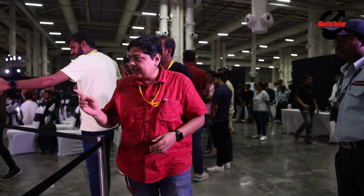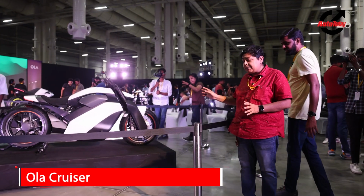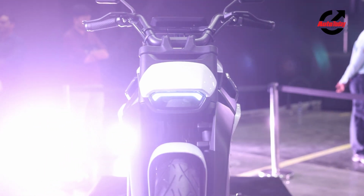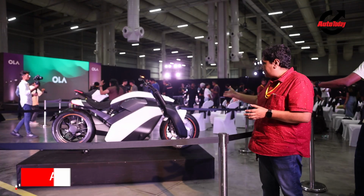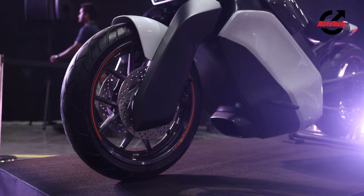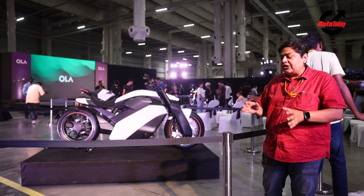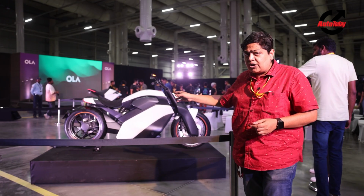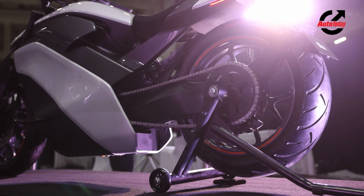So let's start with bike 1, the Cruiser. Now this motorcycle is basically a proper electric cruiser, and the design is such that aerodynamics is primed. What they do is make sure that the bike cuts through the wind as cleanly as possible, and that's why you can see that the upside down forks up front have been covered up by these aerodynamic foams. There's a LED headlight up front, and the battery pack which sits in the middle is a stressed member, so it doesn't have a chassis per se, but that is how the bike is designed. Now at the back, if you see, there's a monoshock. That's a lovely looking thing, and then a single sided swing arm and with a big chunky Metzeler tire there.